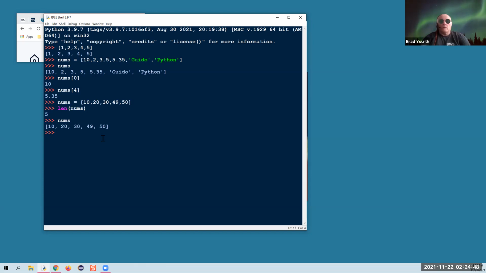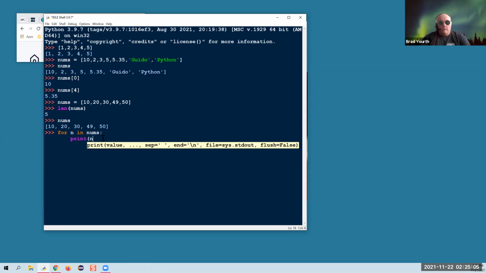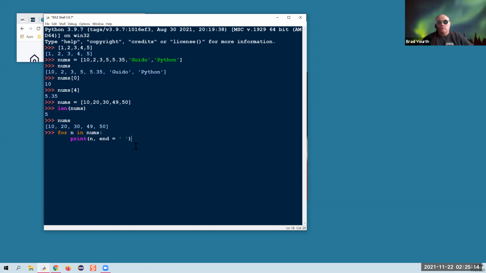But I want to show you how beautifully you can go through a list with a for loop. So we'll go with for, and I'll use n in nums. That's all you have to do, for n in nums. And then I'll print n, follow that with the AND operator to separate everything by a single space, which, as you know, should do there.